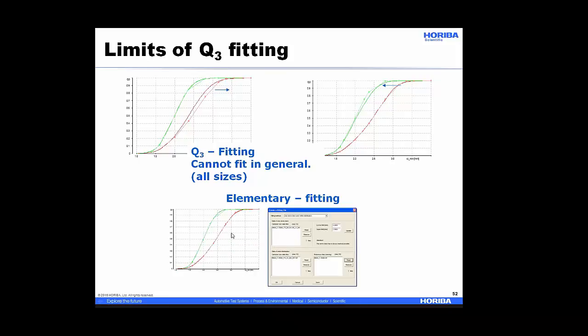And what we really need to do is what we call elementary fitting. And we call it that because we're fitting one element up. We're using one element of the distribution as an adjustment in order to understand what's happening. If I do that, then both distributions will fit the sieve data quite nicely. And so I can have a correlation I can keep using on future measurements and tie back to my past sieve results.